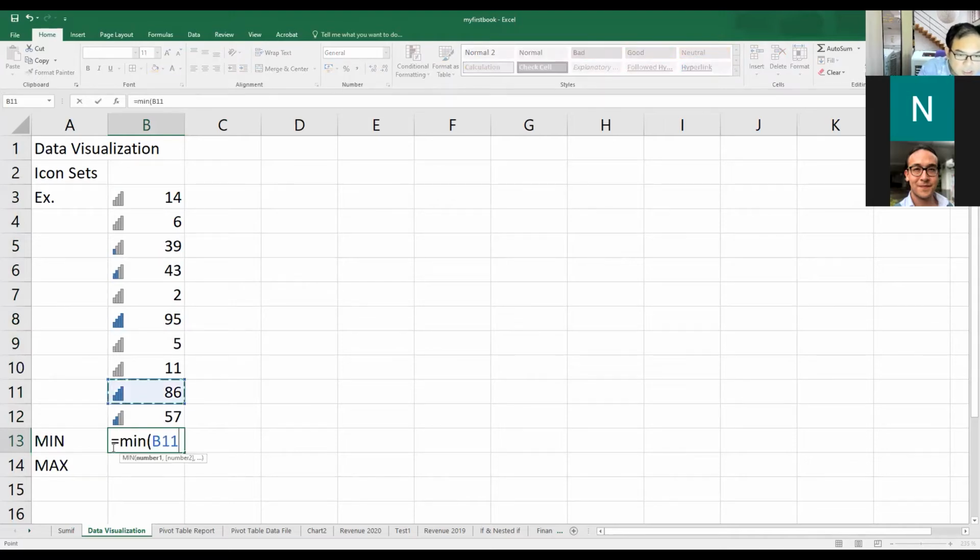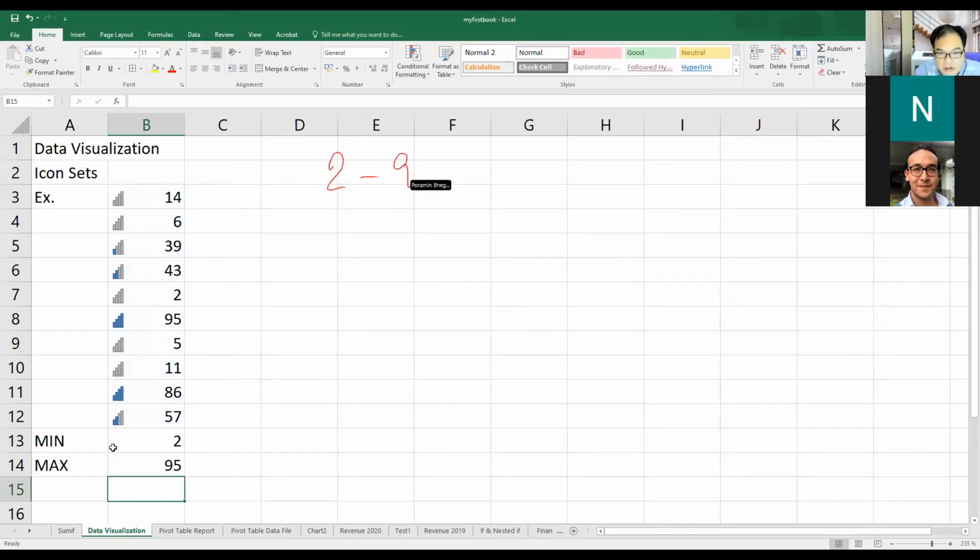We learned min, max, average already, right? It's just equals to min followed by the values here, and then max, that is 295. Once you find the possible range, from 2 to 295, there are altogether 93 different values in between.